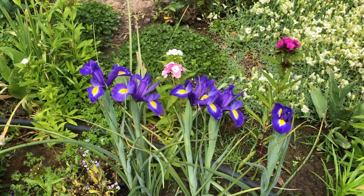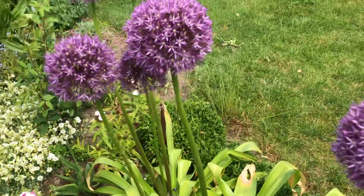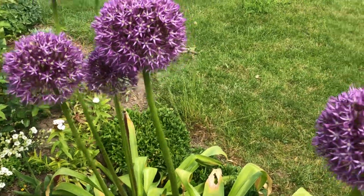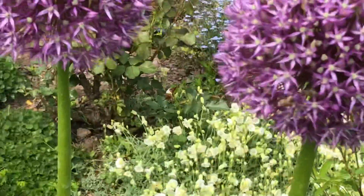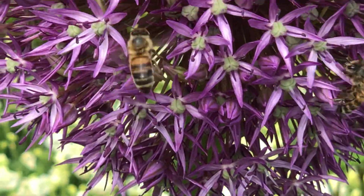So yeah. Okay, so let's just quickly look at some of the things that started blooming first in the garden. So these are the alliums here, and those are the ones that started blooming second. So they are still going on strong. So that's another bee there. Look at that.